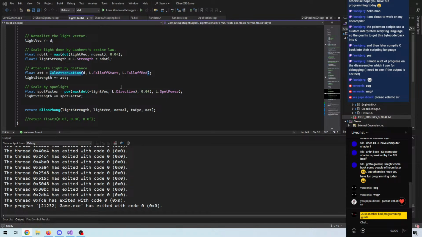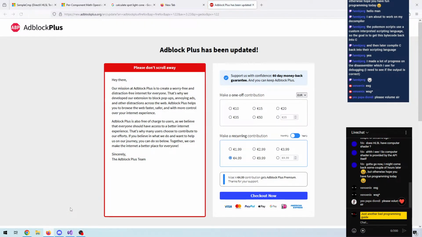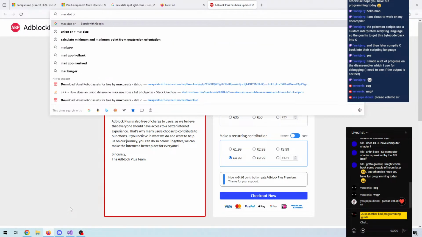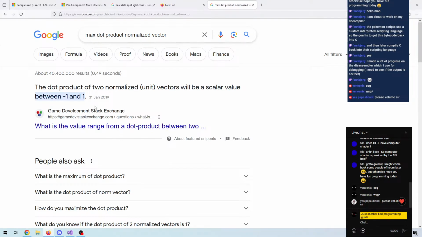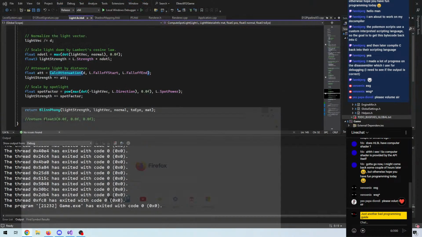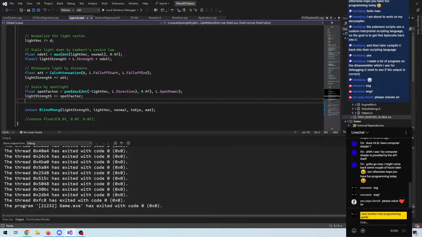Light direction. Yeah, since these are normalized, dot product, max dot product, normalized vectors should be 1, right? Yeah. So this will be between 0 and 1.